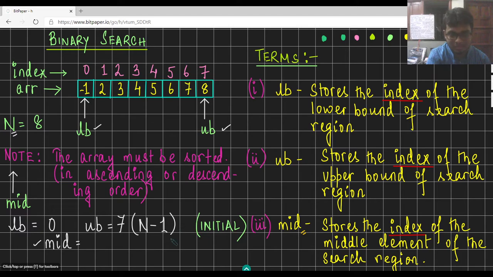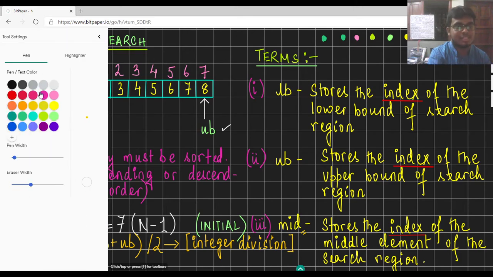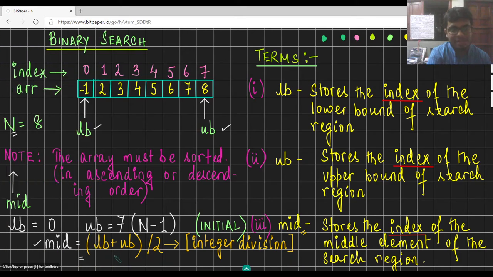So if the size of the array is n, then we can calculate UB by using the formula n minus 1. Now, for calculating the value of mid, it's done by adding LB and UB and dividing by 2. Note that we perform integer division here, meaning if we get a fractional value, like for instance, if I try to calculate the value of mid using the values of LB and UB in this array, 0 plus 7 divided by 2 would give us 3.5.